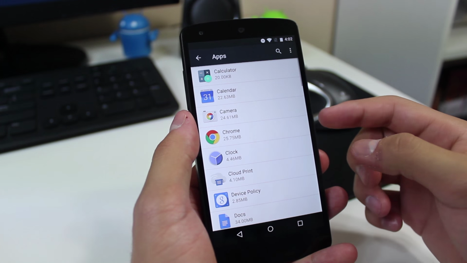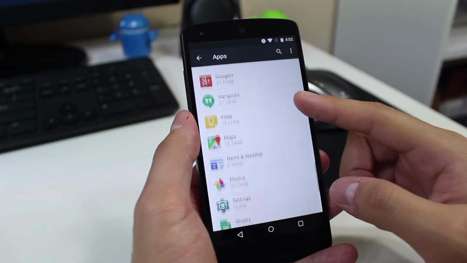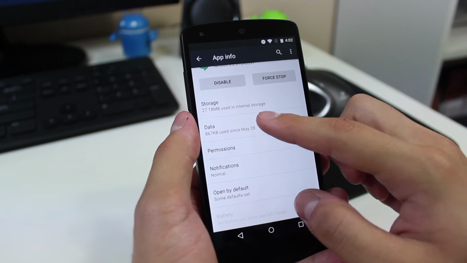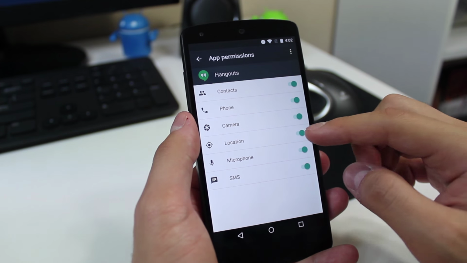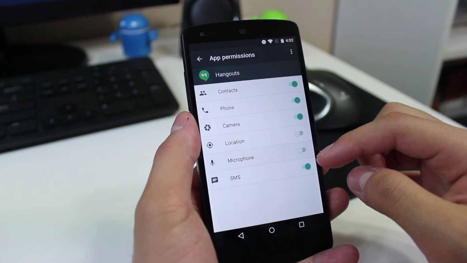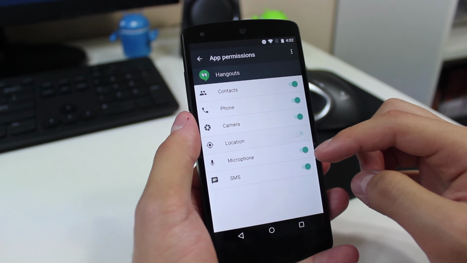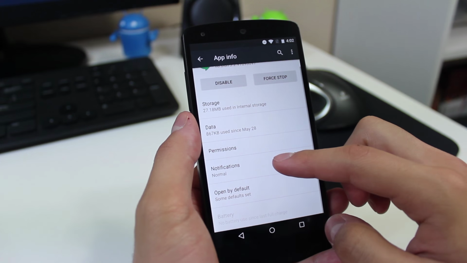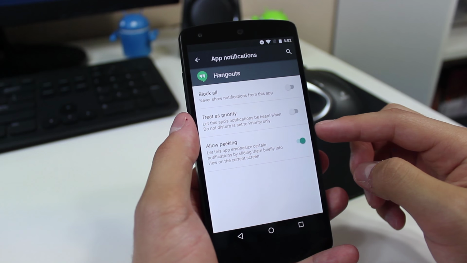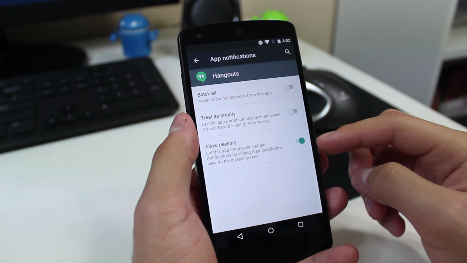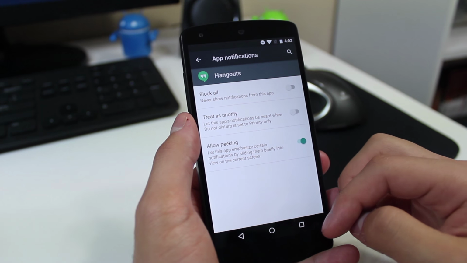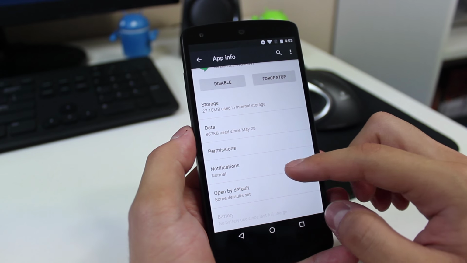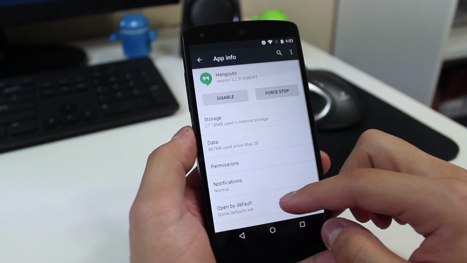We also have apps. So now in the apps, you no longer take a look at the apps and then the RAM usage. You actually just get a list of all the apps that are installed, and you can take a look at some of the existing settings as well as some new ones. So we've got permissions here where you can disable or enable certain permissions for an app. And if you disable some of them, of course, you're going to lose some functionality, but it allows you more control over what the app actually has access to, as well as changing the notifications and when the app can notify you, which is pretty cool that they're giving the user more control over what the app has access to, as well as, like I mentioned, how it notifies you and when it notifies you.